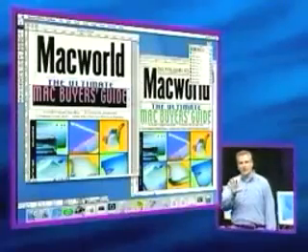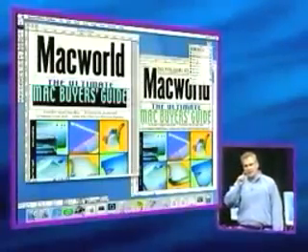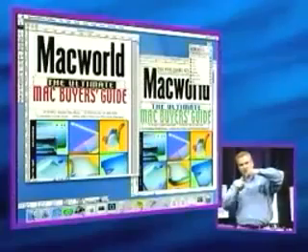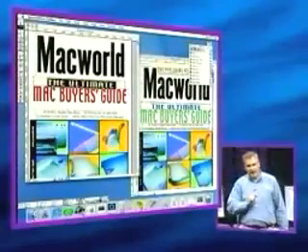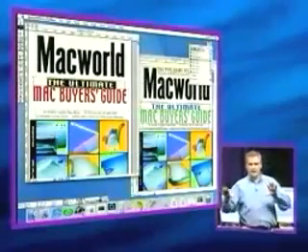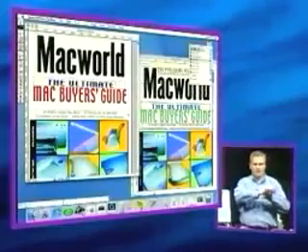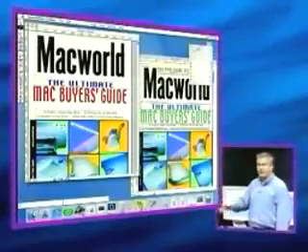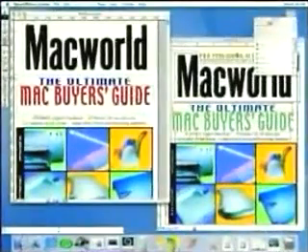Now what we're going to do here in just a second, we're going to click one button. It's going to collect all of the style sheet data. It's going to port it to HTML with all our cascading style sheets, and it'll take all of our print-ready images, it might be TIFFs or EPSs, convert those on the fly to JPEGs or PNGs or GIFs, your choice, and it'll do it without Photoshop or any other third-party application. We're going to create valid HTML. So let's go ahead and do it.